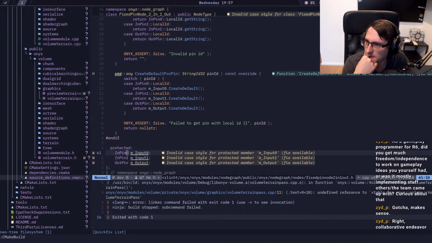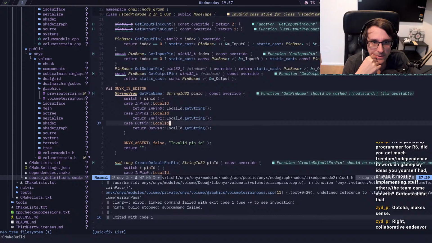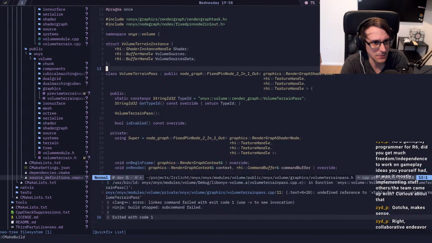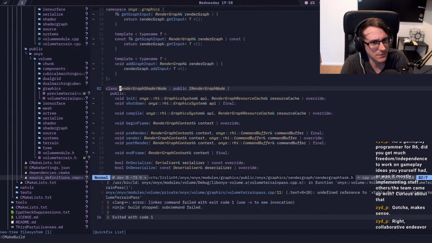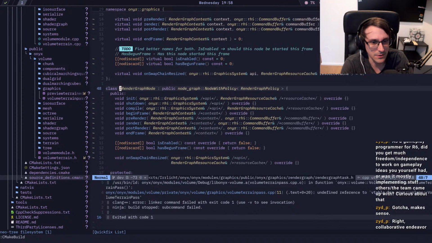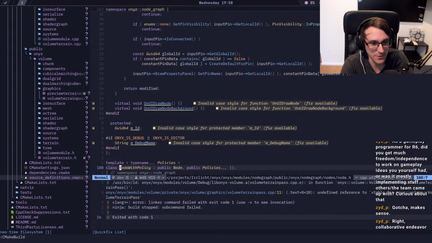Let's see what the internet says. But shouldn't that be fine? Wait, graphics. Oh no, graphics is fine. Render graph shader node. This is render graph. That goes with node with policy.